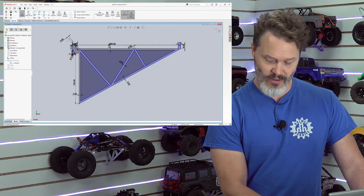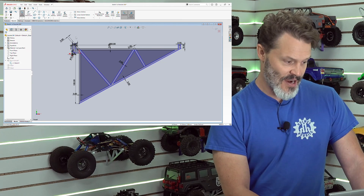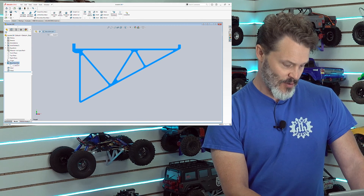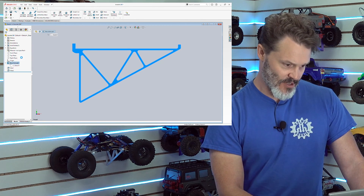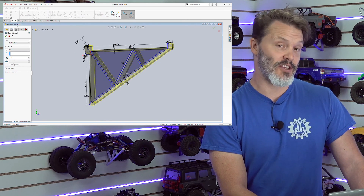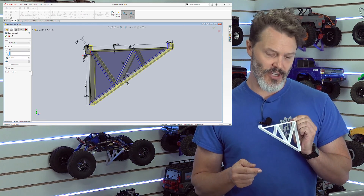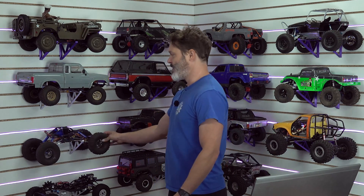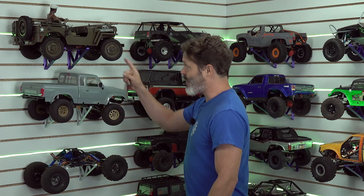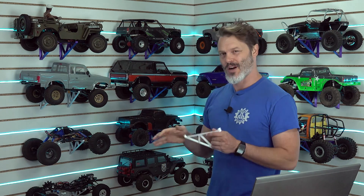I pulled that original file where we figured out what the hook was, incorporated it into this design, and after we got the sketch good we went to extrude it. This is the boss extrude right here. You can see from the side view the boss extrude coming out, and right here I used 15 millimeters. I actually printed a lot of these at 10 millimeters at first and they were just a little bit too wobbly side to side. They certainly work just fine — I've got a few rigs sitting on them — but one almost went somewhere. I went to 15 millimeters and they're a lot more solid; they have 50% more surface area for the rig to sit on, so it's just not quite as slippery back and forth.